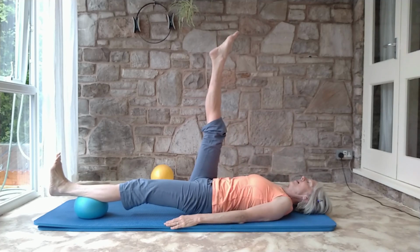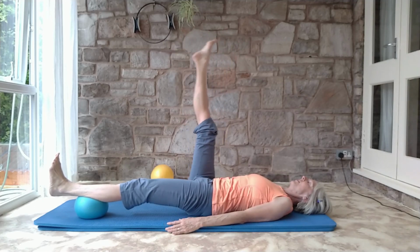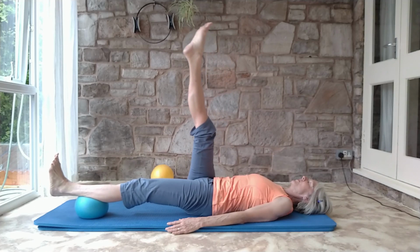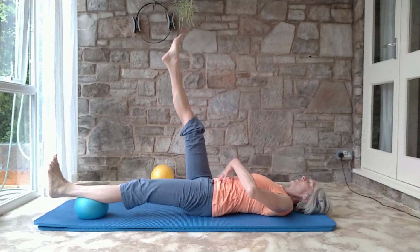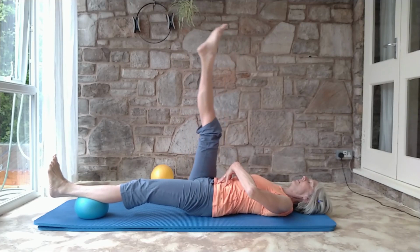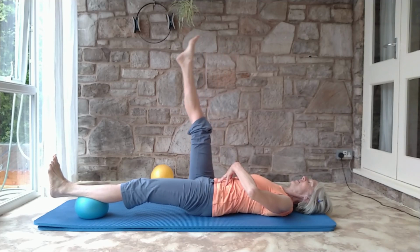Okay. From there, turn the foot slightly outwards. And we're doing small leg circles, literally not much bigger than a football. Here's 2. But what I want us to think about is how still we can be on the ball, how still we can be through our centre. Okay, without tension in the shoulders. Let's go the other way.